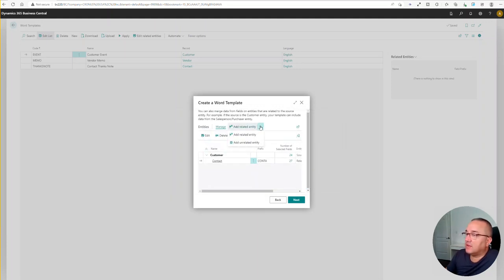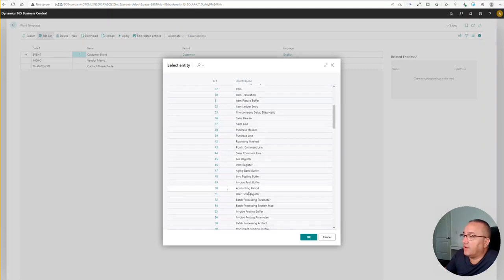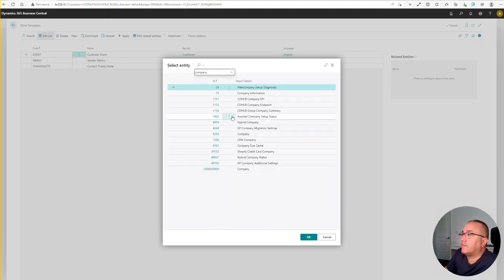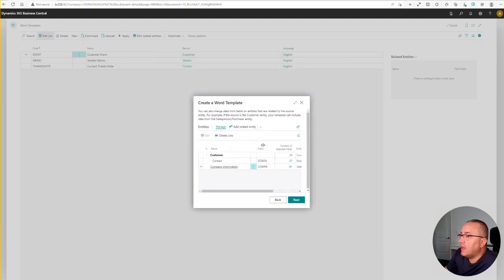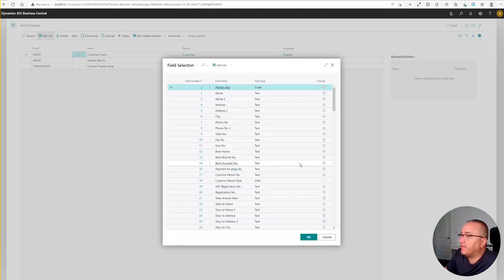As I mentioned, we might need also data about Kronos. So we need an unrelated entity, which is the company information. And at this point, let's see what sort of fields we have here.